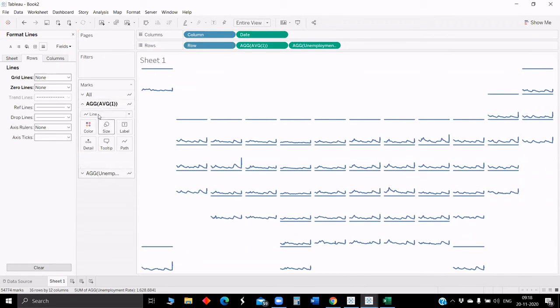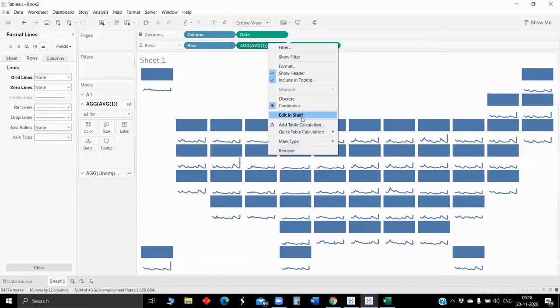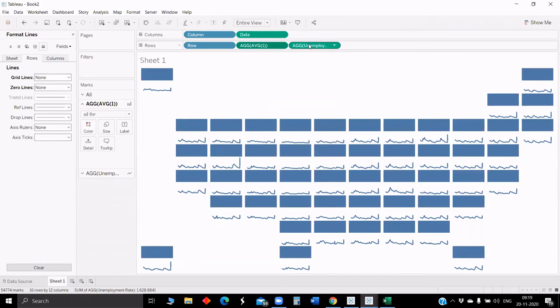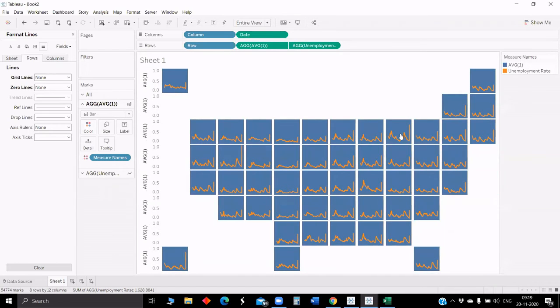And we'll convert it into bar chart instead of line. To dual axis. So now we got the tail.